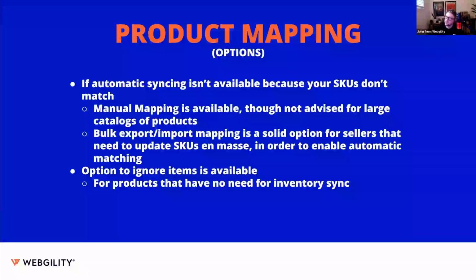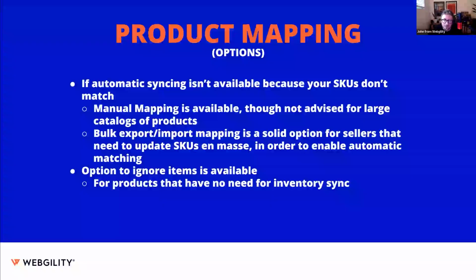Super not advisable if you have a large catalog, like I mentioned, 10,000 products. It would be a nightmare to say the least to go and do that matching manually across all 10,000 products. Unless you want to pay somebody on your team to go do that for 2 weeks straight, it's probably not the best option for you.